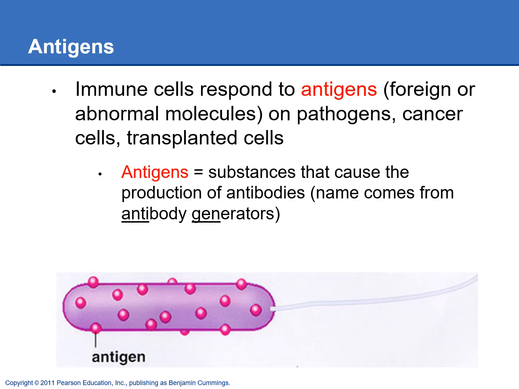The word antigen is important to know. An antigen is just anything that the immune system responds to and produces antibodies against. The name comes from combining antibody generator, so that's where antigen came from. An antigen could be a lot of different things. It might be part of a cell wall on a bacterial cell, or maybe it could be the flagellar protein on a bacterial cell, or maybe it's a part of the virus. That could be an antigen. So there's lots of different antigens that are out there.